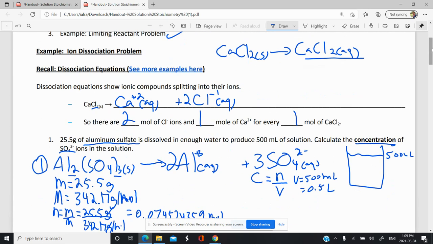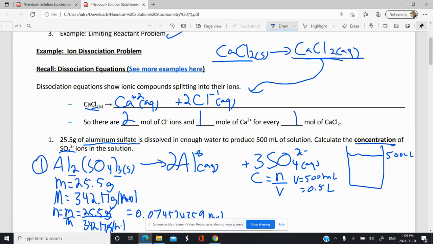We saw that the first important skill you need to have is being able to write a dissociation equation. So we have, for example, calcium chloride. When you throw it in water, if it dissolves, it becomes aqueous. But we want to represent that as the ions. So we put calcium plus 2 and then chloride minus 1. And those are just charges from the periodic table, or if you have polyatomic ions, it's from your polyatomic ion charges. We have to make sure we put AQ because that indicates it's dissolved in water.